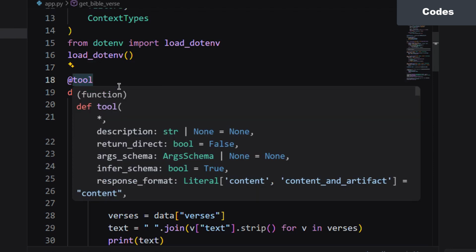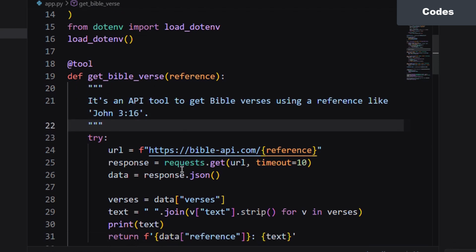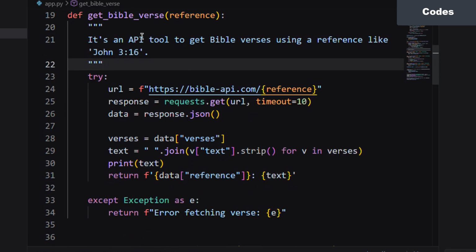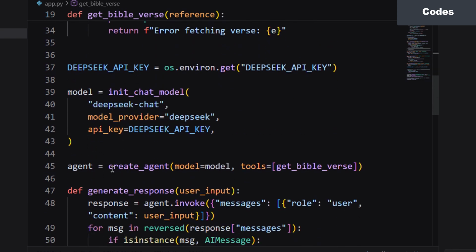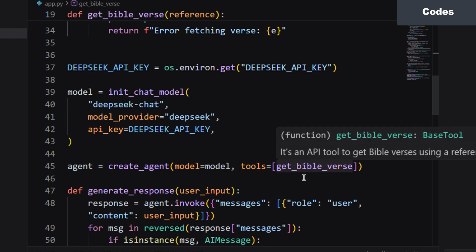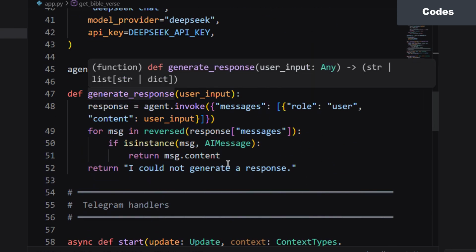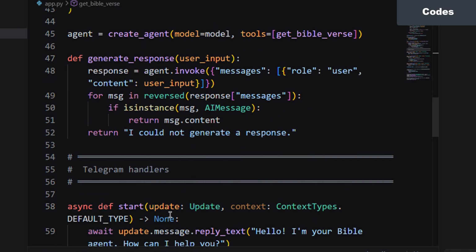We just use the tool decorator, and you need to put the description for the tool here in double quotes. And this is the place where you define how your function should work. And here you need to create your model, the large language model, and create an agent with the tools included. And then we have the generate response function, which is basically just a function for us to return the response from the agent.